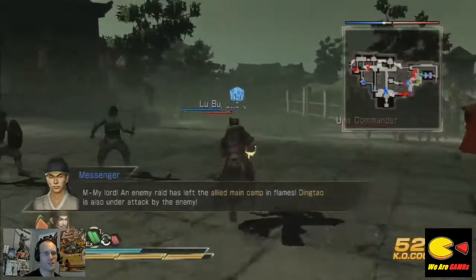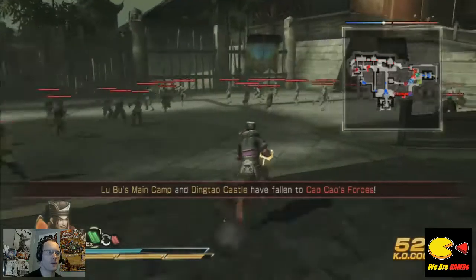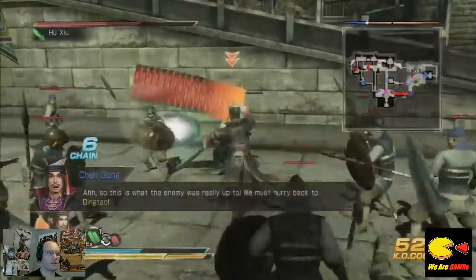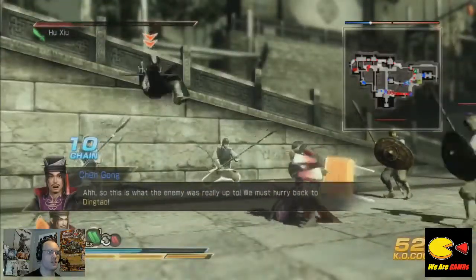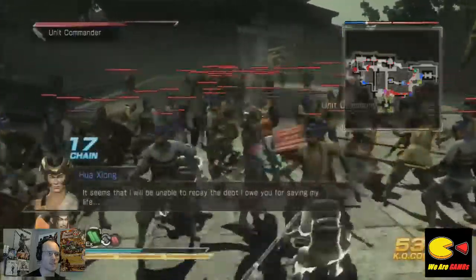Oh, actually, that's another thing I forgot to mention. Ah, so this is what the enemy was really up to. We must hurry back to Ding Tao. That was, characters have now got two EX moves, it's not just the one.